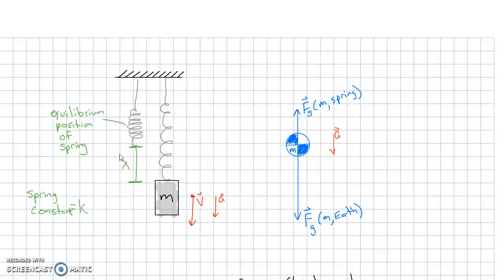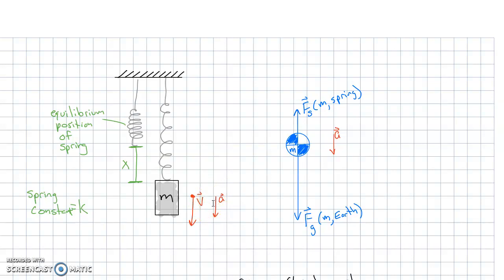So let's pop on over here and let's consider a pretty standard kind of system. What we have here is a mass of mass m. It is placed on some kind of spring, and this spring at its equilibrium position would look kind of like this. So the mass itself has fallen, and it has stretched the spring some distance x in that process. At the moment that we're looking at it, it does have a velocity in the downwards direction, and it is also accelerating downwards as well.